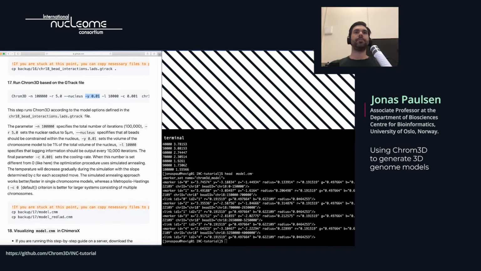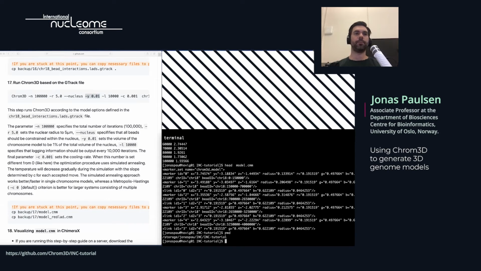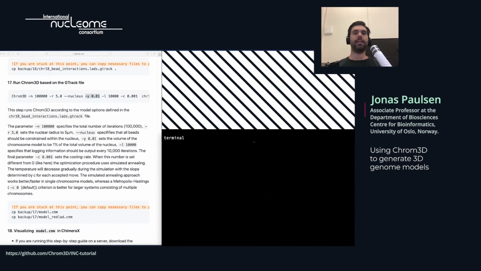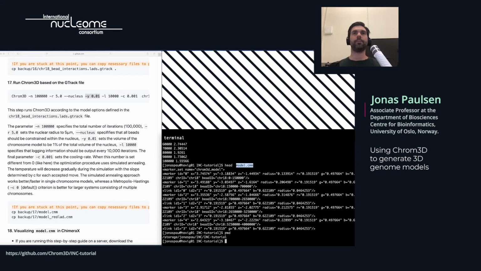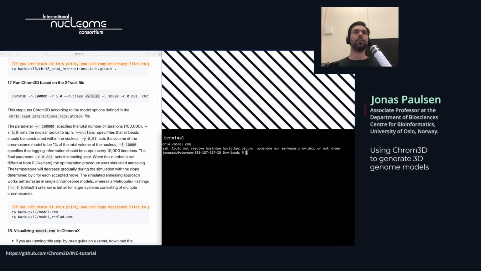So what I'll ask you to do now, so I'm sitting on a server here, so I will need to copy this file to my local computer. So what I will do, I'll use SCP and basically download the file to my local computer. If you're on PuTTY, I guess you can drag and drop the file to your local computer. I haven't used PuTTY, so I'm not sure. If you run this on your own computer, that's of course also perfectly fine. You can just open it directly.